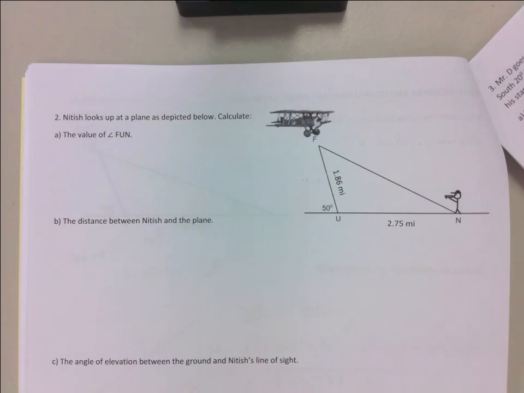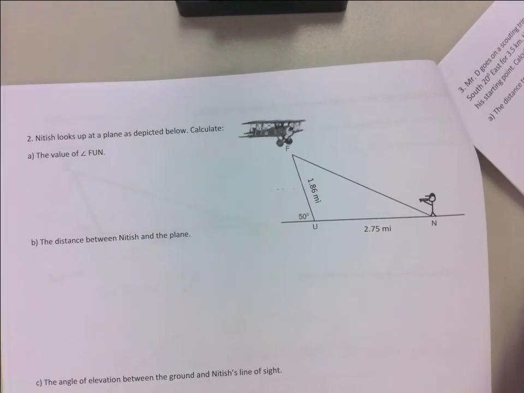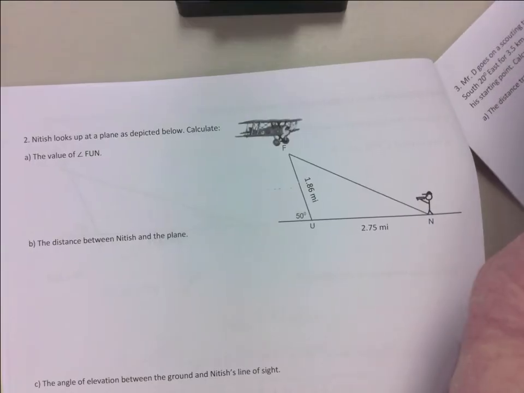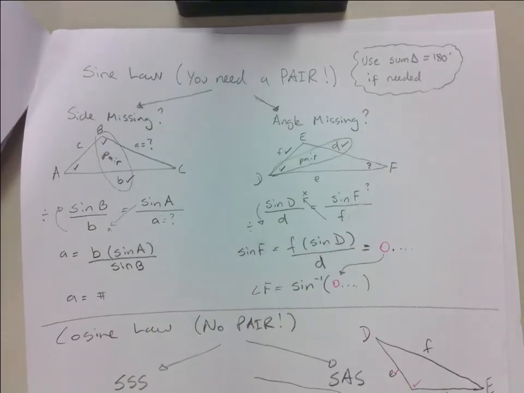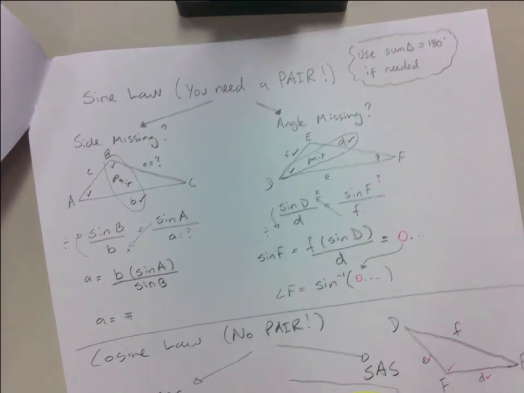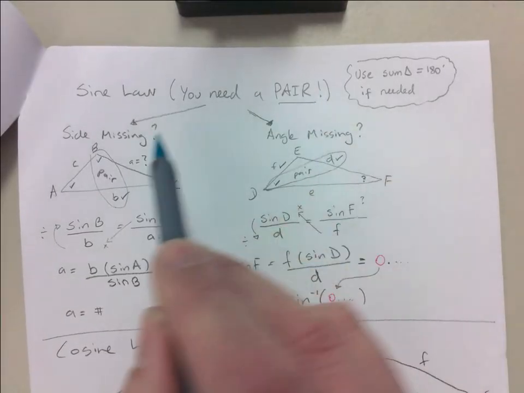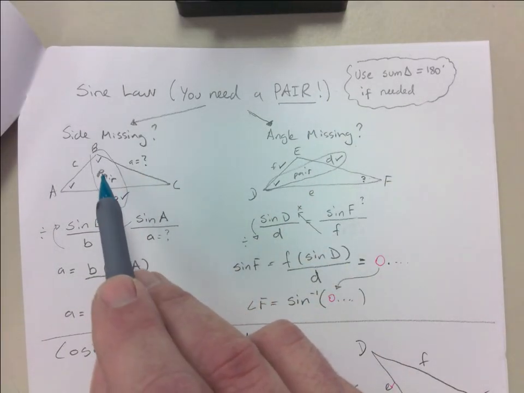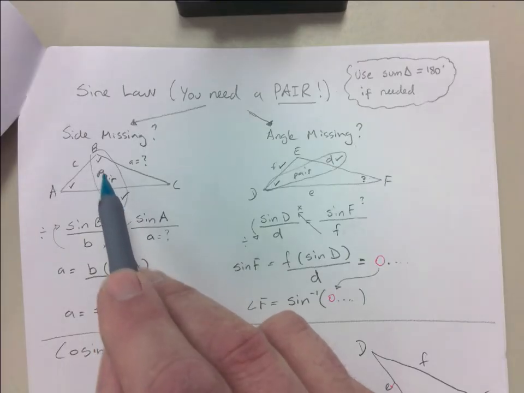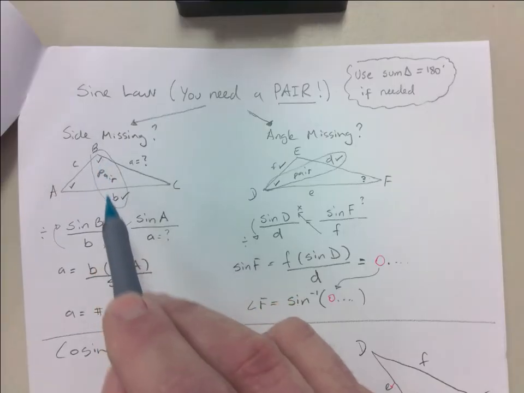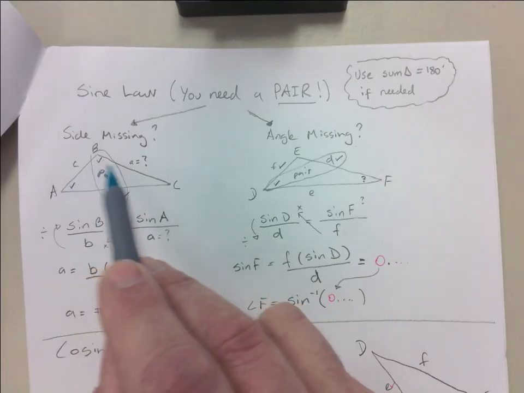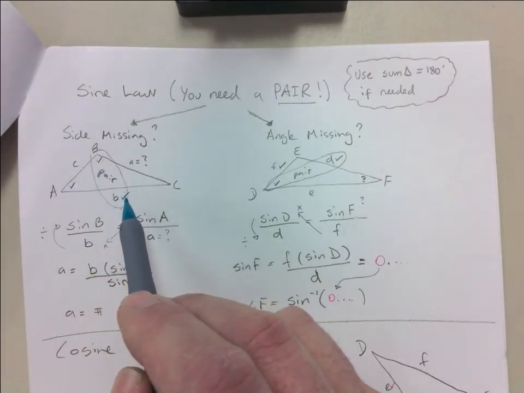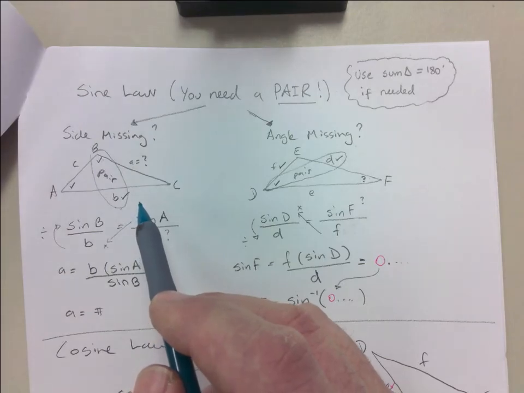Just a reminder, if you were here every day, you already know this. But on page 58, we did a bit of a review on how to use trig. If you have a pair, you want to use sine law. It always starts with pairing up the angle you know with the side you know. And remember, if you have two angles, you can always find the third angle, no exceptions.